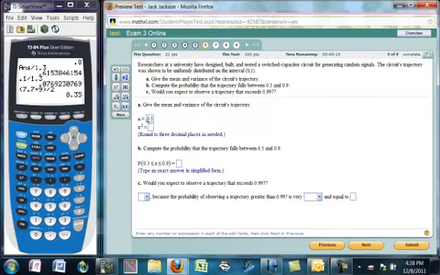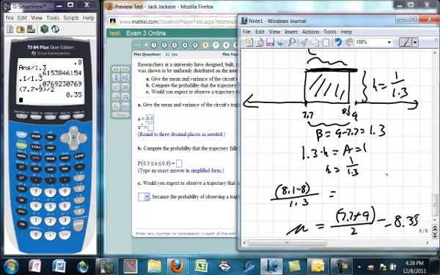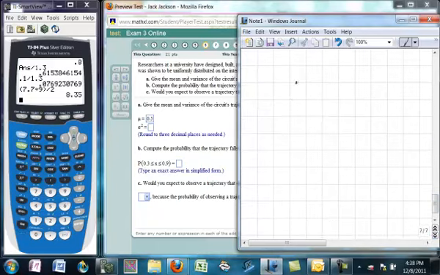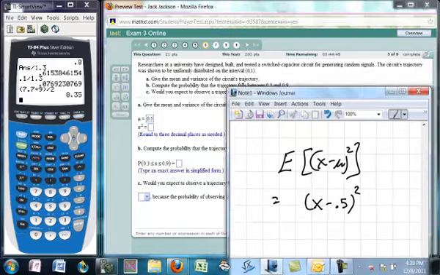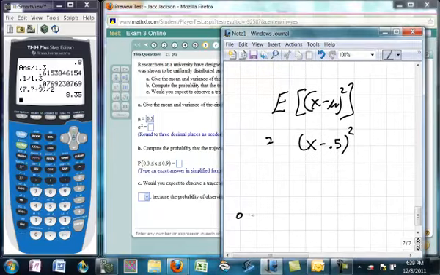The variance, okay, well, remember the variance is the expected value of (x minus mu) squared. Now you may know a shortcut for a uniform, but if you don't know that, it doesn't matter. You can do (x minus 0.5) squared times the probability. Well, what is the probability? If we're going between 0 and 1, it's going to have a height of 1 because that is the area we're computing. Here's an area of a square which must have an area of 1, 0 outside that.